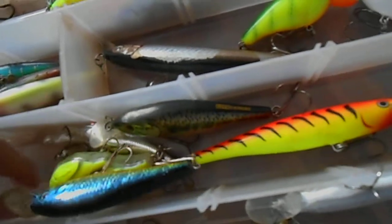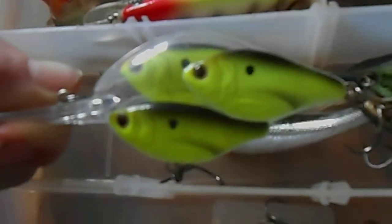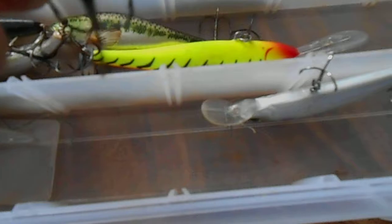Live Target largemouth bass right there. I'll pull it out in the turquoise color for you guys. Amazing action on this though — I love the looks of it when it's in the water. Another tiger fire colored trolling lure — I like to use it for trolling. Another Live Target, Live Target perch. Look how realistic that looks. Another one I like to use for trolling. I got it from a market, actually. So yeah, there's my crankbaits — kind of a mix of everything.